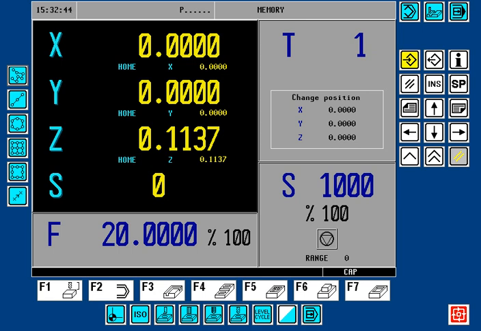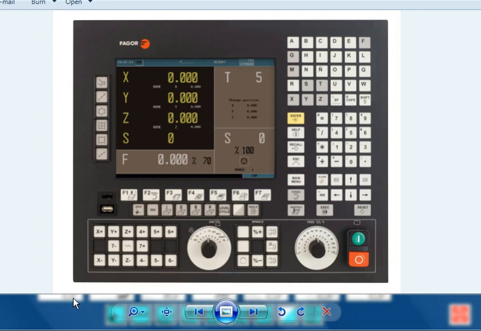Hello, welcome to Fagor CNC 8055 MC Profile Editor Lesson number 7, Multiple Profile Pockets. In this lesson, we're going to learn how to make multiple profiles using the pocket command, which is found under the F5 key. Again, I'll be using my simulator software, and you'll be using your 8055 front panel with your enter key, recall key, escape key, up and down arrow keys, and the F5 key to launch a 2D pocket cycle. Let's take a look at a sample blueprint.